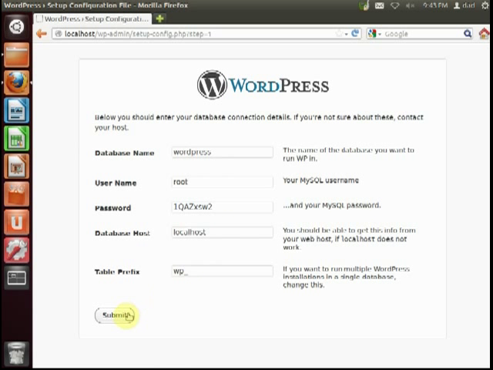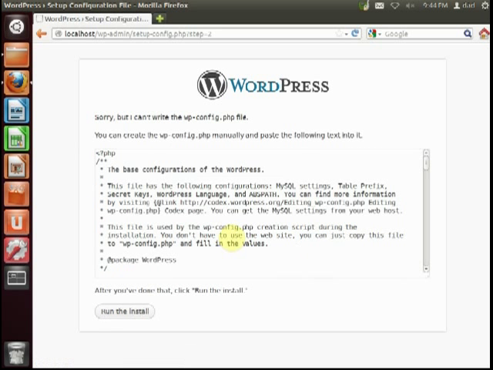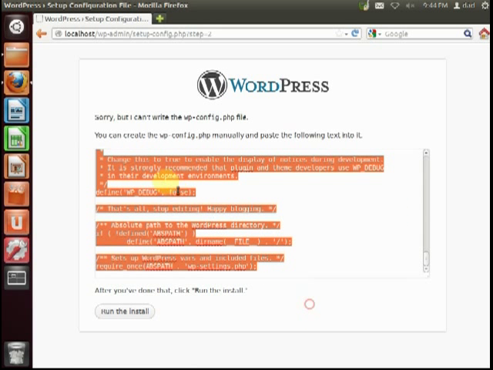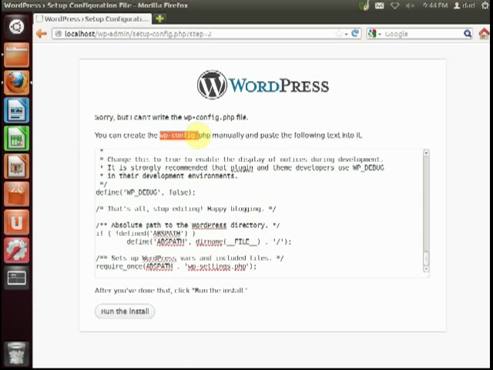And then I want to just leave everything else the way it is and hit submit. All right. So let's just copy all this. You can hit Control C or you can right click and go copy after you've selected it all. And what we want to do is create a file within our www called this.